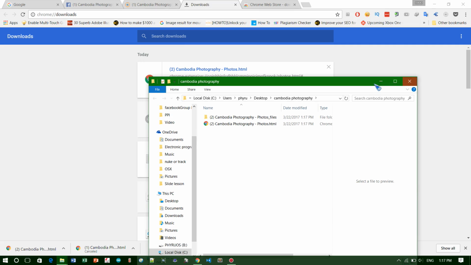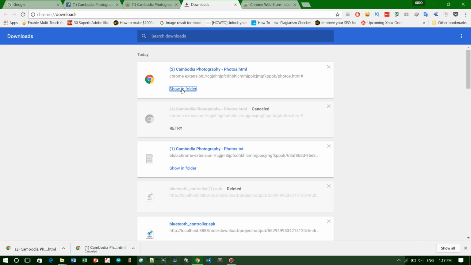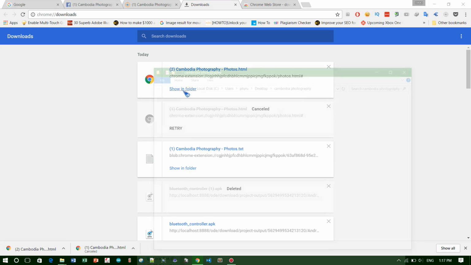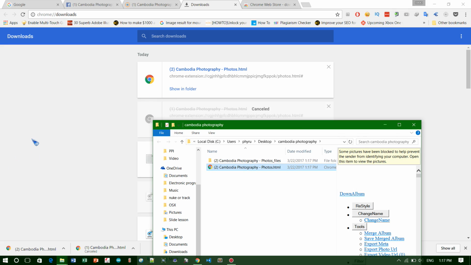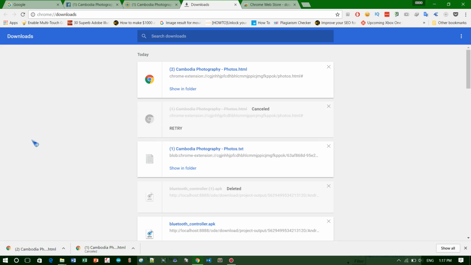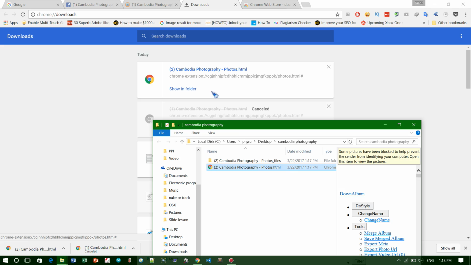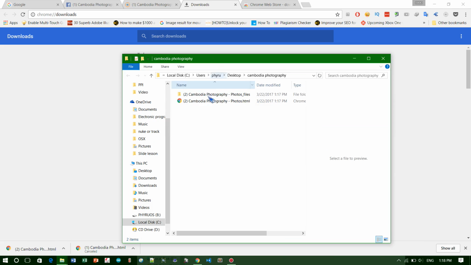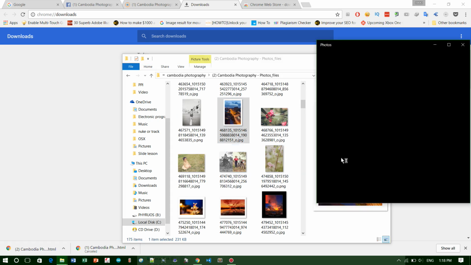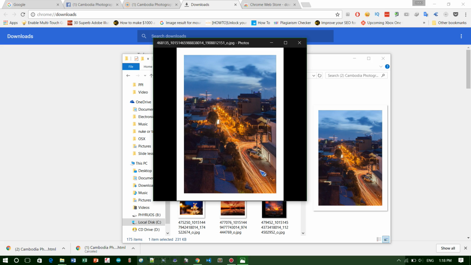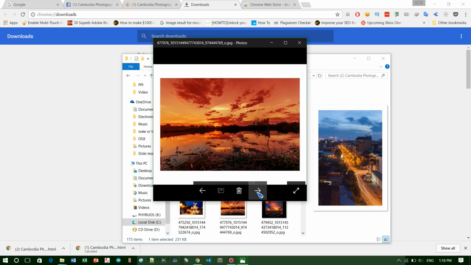Here is how you see all your downloaded images. All downloaded images are stored in this folder. Oh, I forgot to tell you that to go to the downloads in Google Chrome, you just press Control J on your keyboard, and this page will pop up. You can see the folder option here, click on it, and go into the folder inside the folder, and that brings you here to the images. It's not so hard. It's all images.